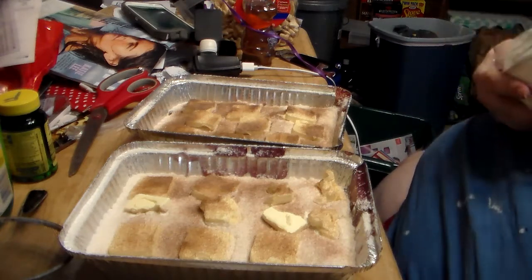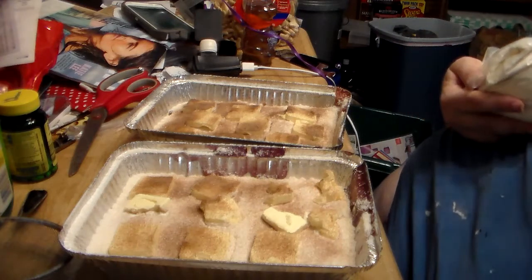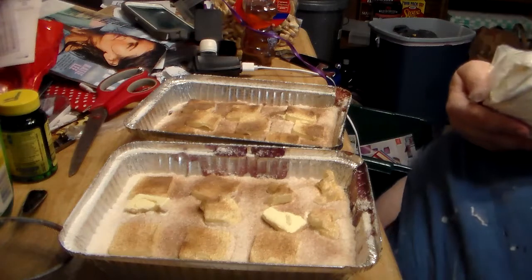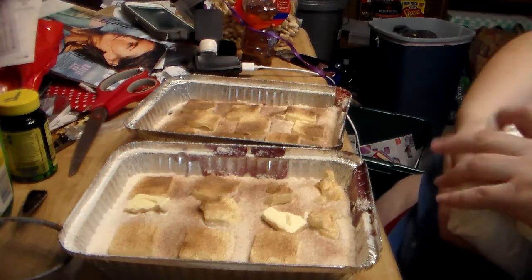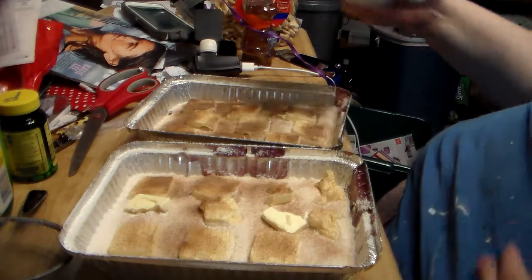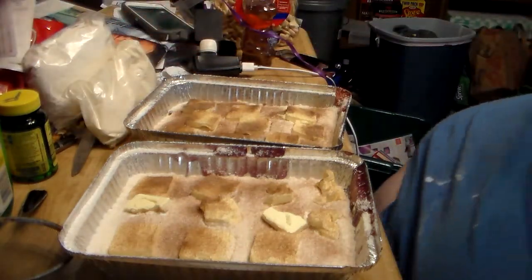I will of course use these up within the next 2-3 days. Today is Halloween. Today is actually October 31st. So after today, I will be making several more of these for my friends and family as late gifts.